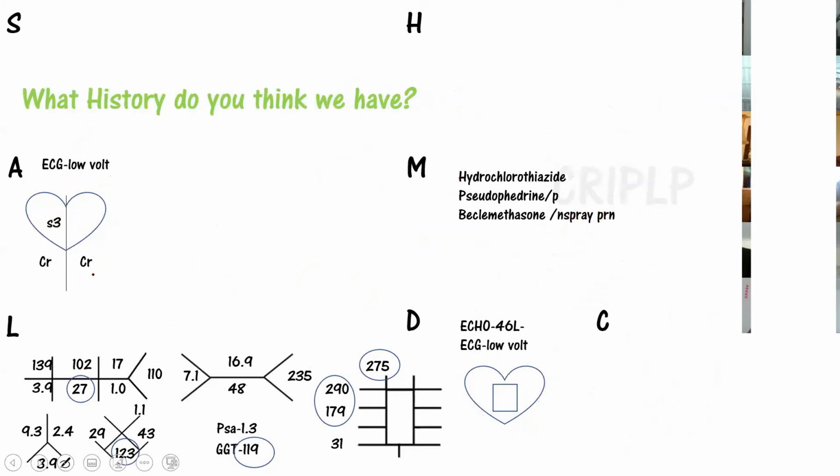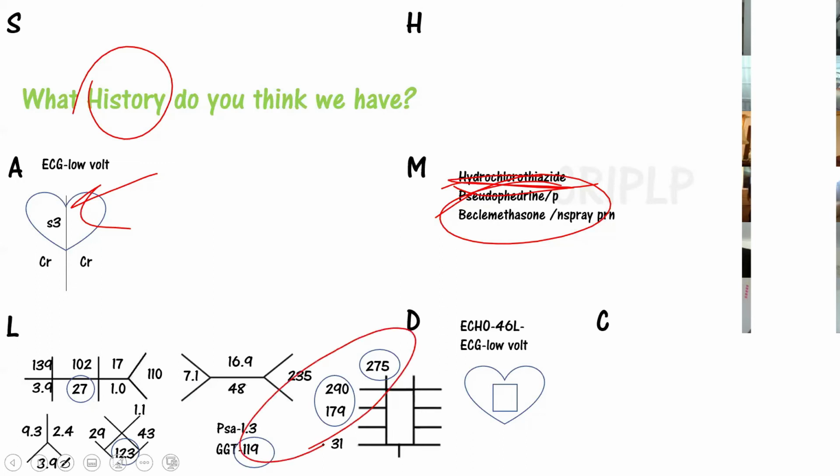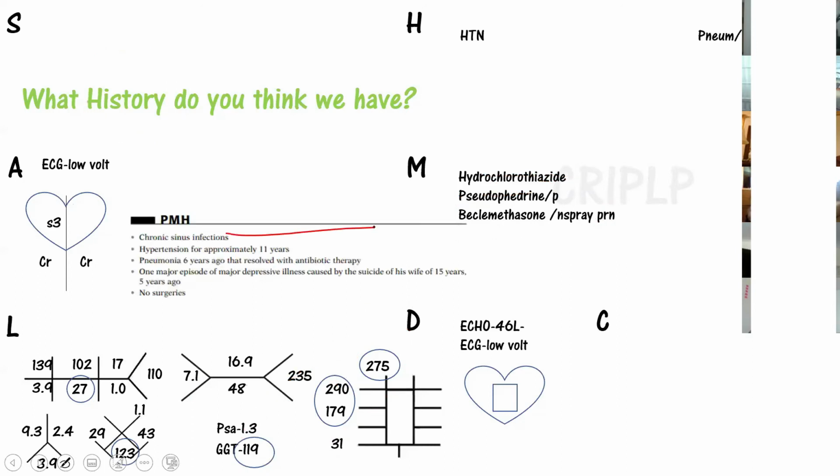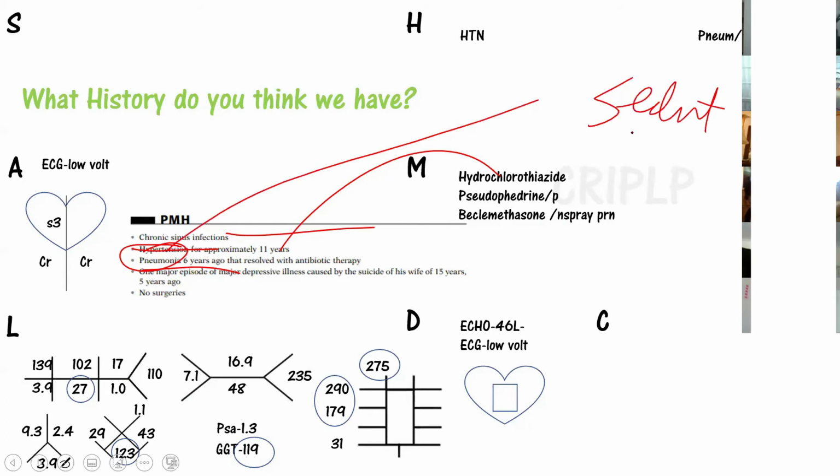All right, so moving through history, well, hypertension definitely from here. Allergies, I'd like to see hyperlipidemia, because that's definitely happening. But he's on nothing, which is weird for this guy. So either he's just eating crap all day, basically, right? And he's just a drinker or something like that. So let's see. Chronic sinus, we know that. Hypertension, yeah, okay, it's probably non-compliant. Pneumonia, 6 years. Well, that's odd. This means he's sedentary. He's not moving. He's eating crap, all those types of things.